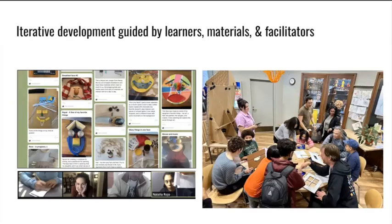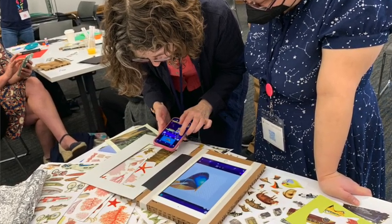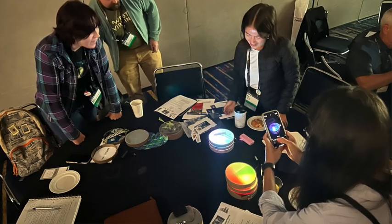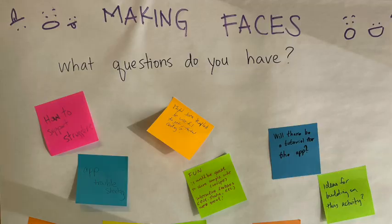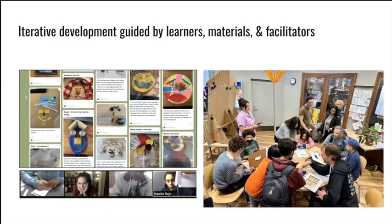A little bit about what that process has looked like in the past few years: recognizing that every setting is different across different dimensions, the teams have co-designed computational tinkering activities and resources with educators in museums and libraries that encourage learners and creative exploration using a combination of physical objects and computational concepts and tools. They've also tried out tools and activities with extended practitioners through conferences and meetups, both virtually and in person. They also aim to provide resources that will support facilitators to adapt activities based on their unique communities and environments, and reflect on and push forward their equity-oriented work. In this R&D process, facilitation, collaboration, research, and development really flow into one another, and educators take on roles of learners, facilitators, and designers.